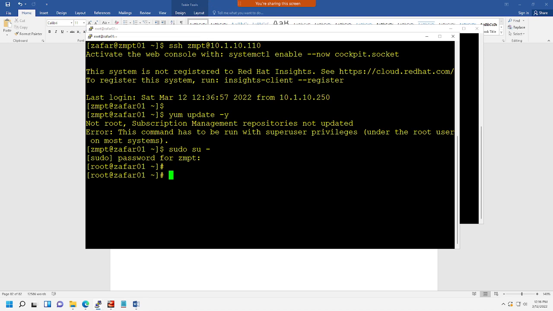If the subscription is attached, let me see. But can you try without even updating the subscription by just becoming a root and see if it works? Yeah.